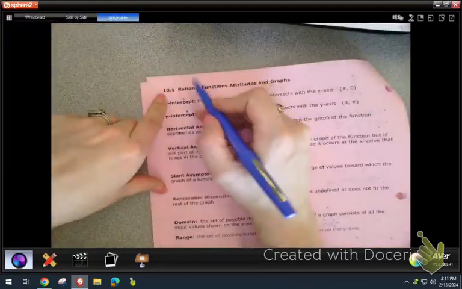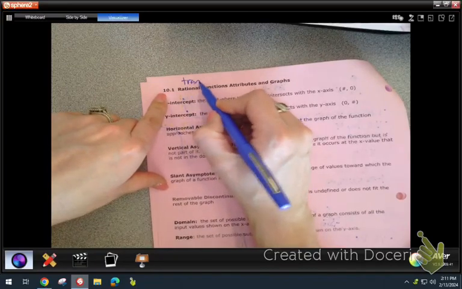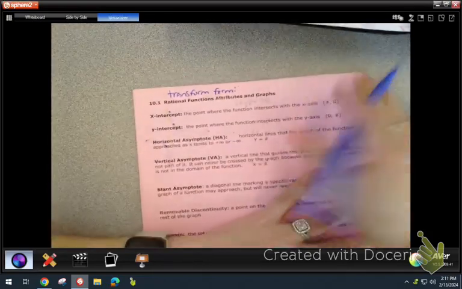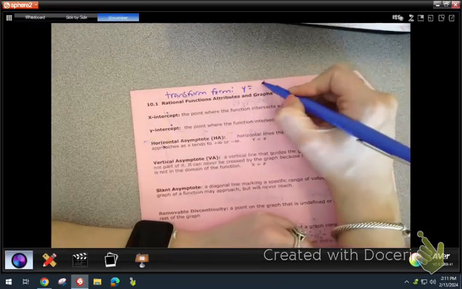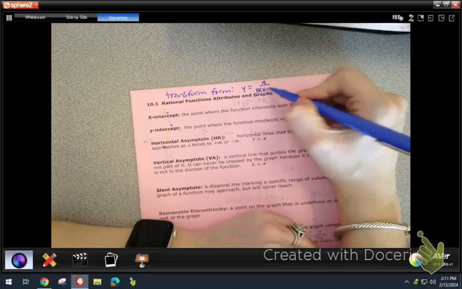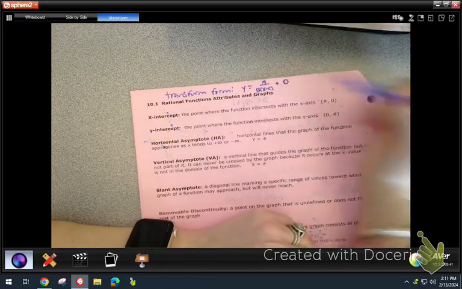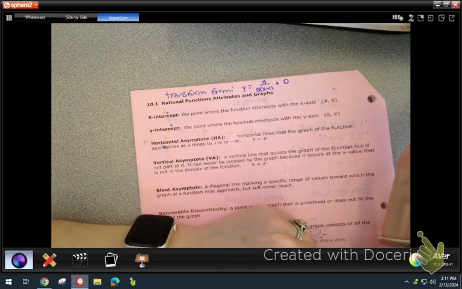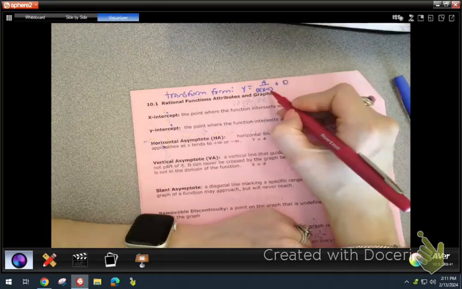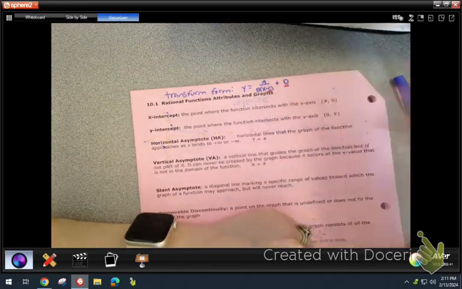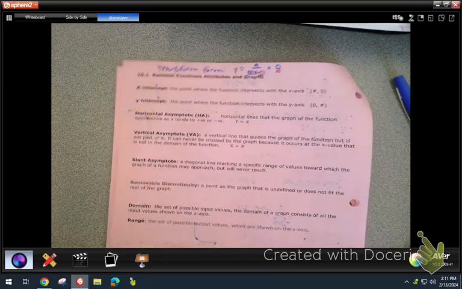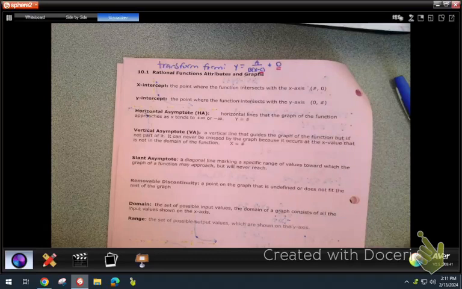So before this, we were dealing with our transformation form, which looks like this. Y equals A over B, X minus C, plus D, okay? You're going to hear me talk about transformation form versus, I think I call the other one rational form, a lot over the next few days. But in transformation form, really what you need to know, your asymptotes, you can see right there and there. The graphs are not super crazy. There's not as much that goes on with transformation graphs as the other ones.